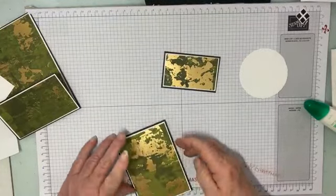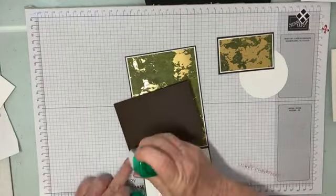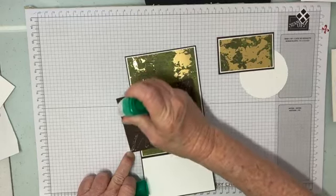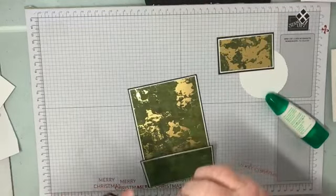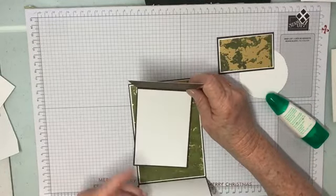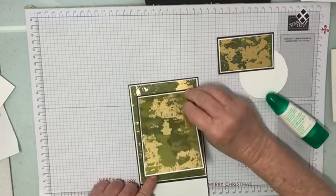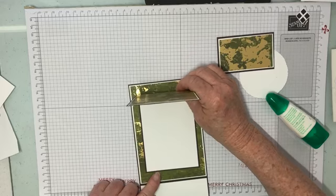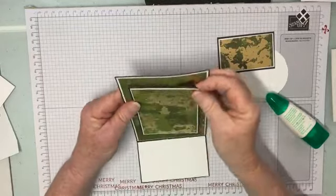Then what we're going to do, so this must get stuck in here. Okay. Let's do that, eh? I think it's coming together. Okay. So this flaps over like that. The bottom comes up. This goes down. We want to try and get this in the middle, I think. Whoops. Okay, that looks pretty good. Just like that. That looks straight.